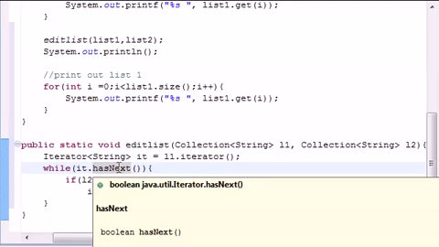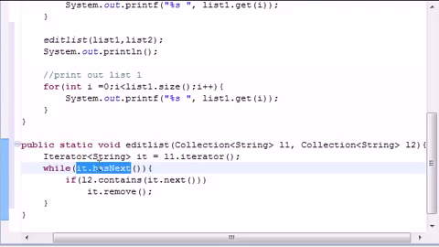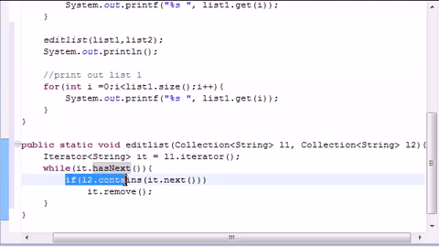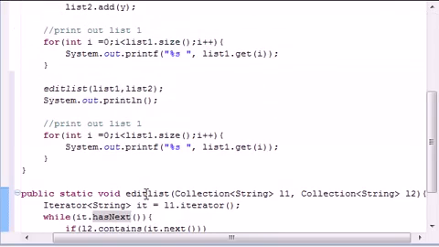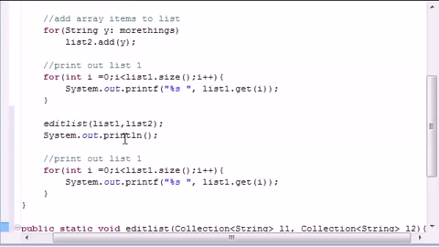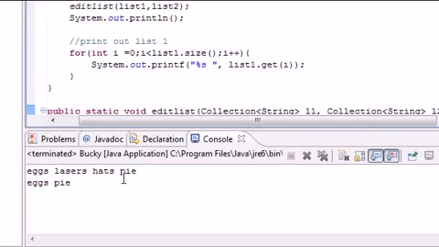Let me explain it this way. We're going to loop through item by item right here, and in this if statement, we're going to be checking if that item is in list number 2. And if it is in list number 2, we're going to remove it from list number 1. So that's all we need to do, it's pretty easy. So let me go ahead and run this, and that's our project.